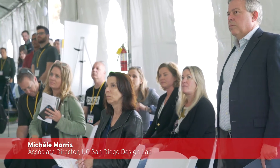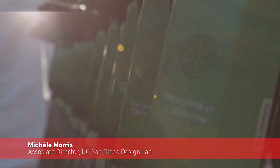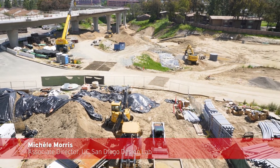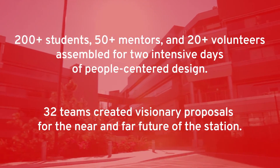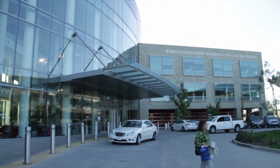Along with our steering committee and other stakeholders at large, the design lab invited UC San Diego faculty, researchers, students, staff, and neighbors to come to the design-a-thon to discuss, explore, and ultimately design everything from technologies and services to systems — all meant to expand the connections between Pepper Canyon Station, the mobility hub, and the rest of campus, using a people-centered design approach.